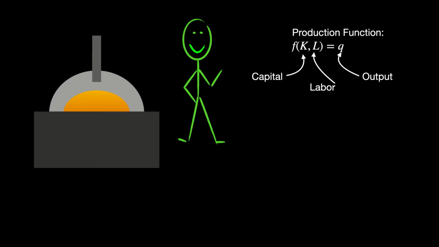A production function describes how Jake combines capital and labor to create his output, pizza. Capital and labor are economic resources, also called factors of production or inputs. Capital is defined as the tools, machinery, plants, and equipment that are used in the production process. The pizza oven and other tools like pans or pizza cutters are examples of capital. We will denote capital with the letter K, labor as L, and the output Q. The output is also called the total product.